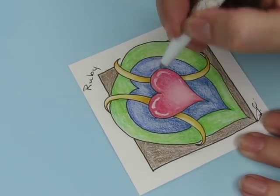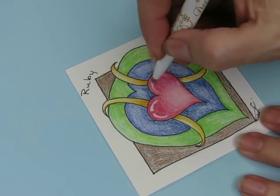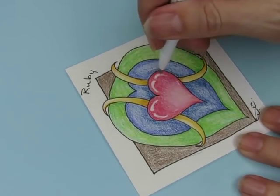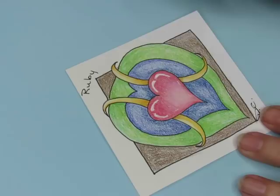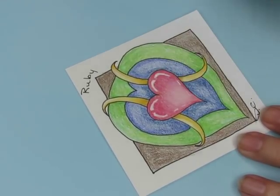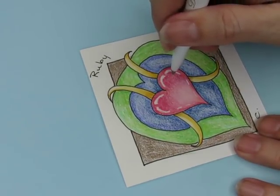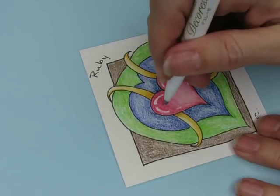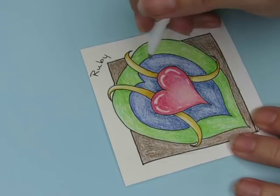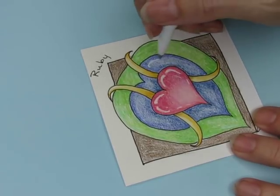Oh yeah, much better. Look at that. There's a huge difference. It's more opaque. Look at that. And you just barely have to touch to get the ink to come out. But oh, wow. That's a big difference. There. Yeah. Much better. Okay, so I want to put a little highlight here.